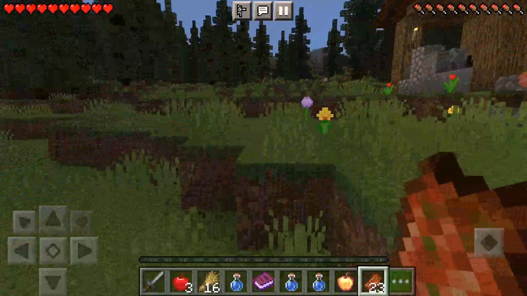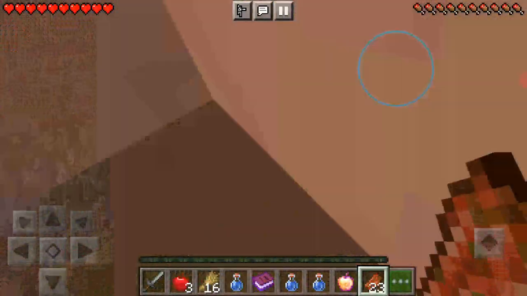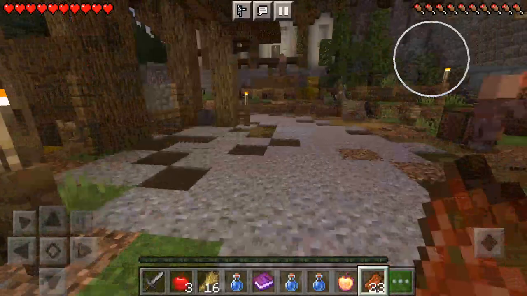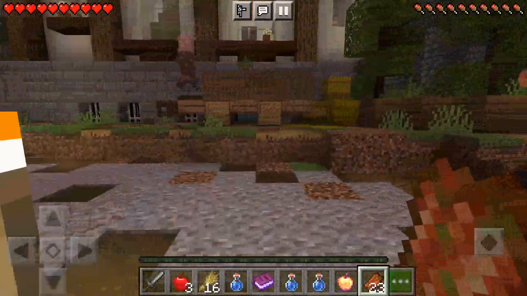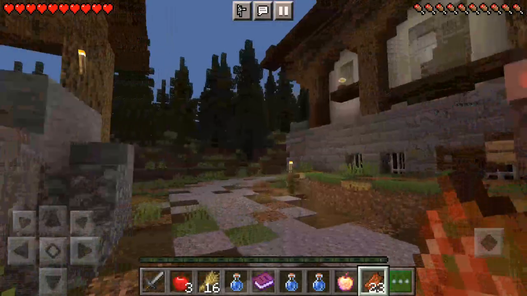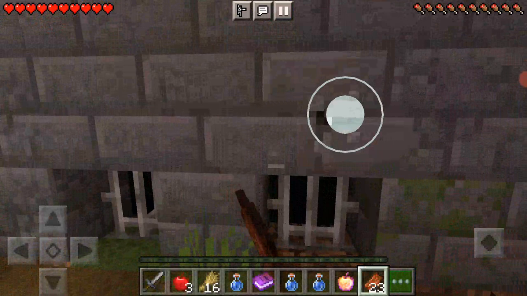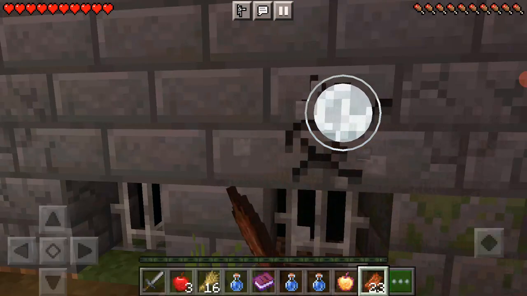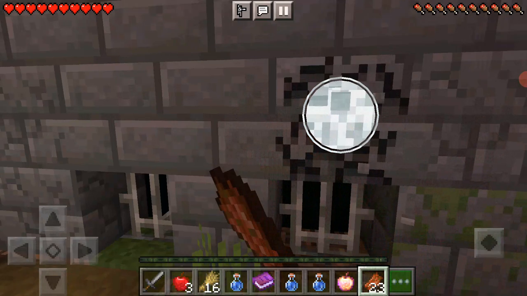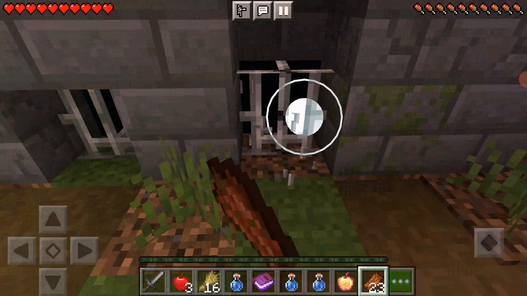I need to be careful because I only have a stone sword, which is just absolutely terrible. And I guess this is the only way to get in and out without opening a door. Is it just me or is that the stronghold? Yep, guys, I found the stronghold. Let's break in. Yep, this is definitely the stronghold.